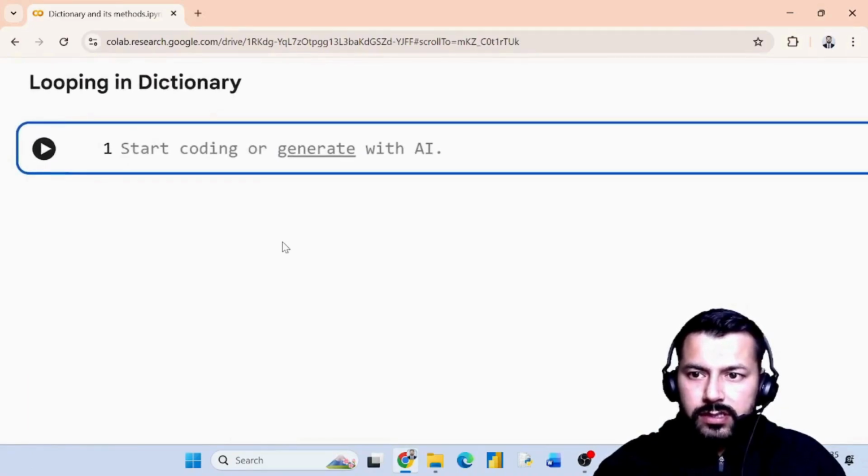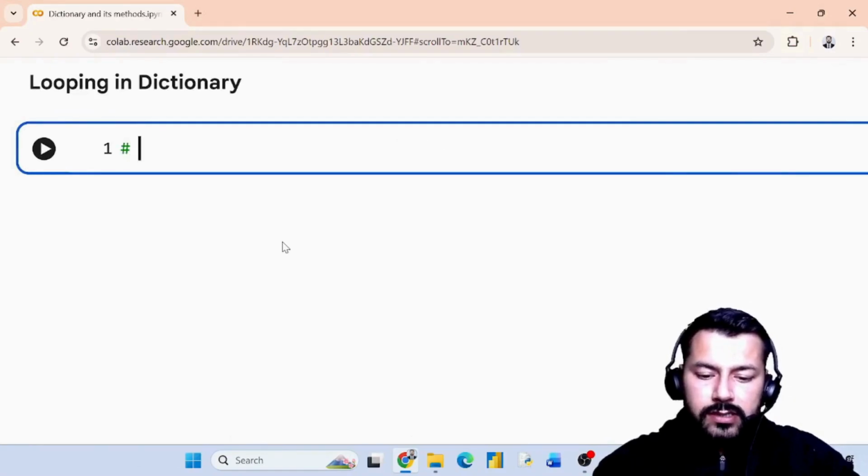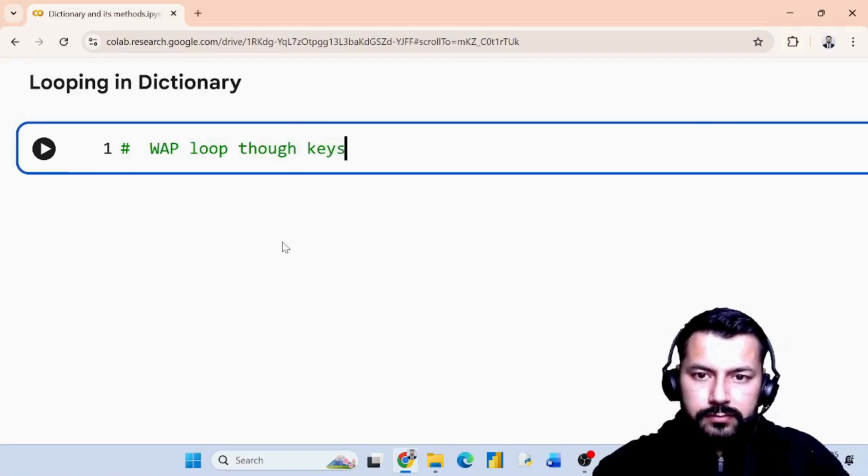Now let's discuss the first program, that is write a program to loop through keys.